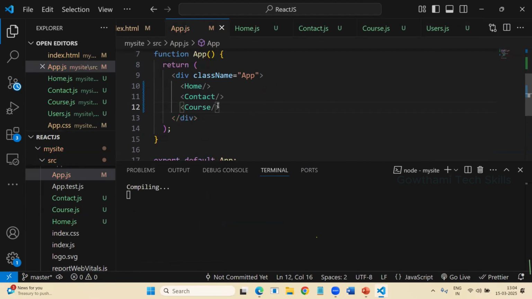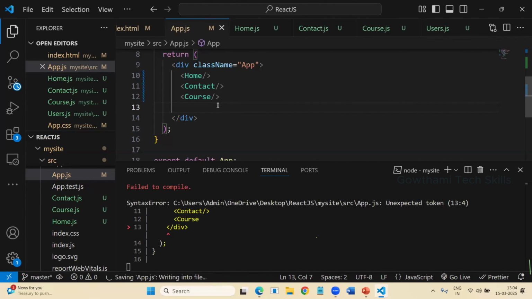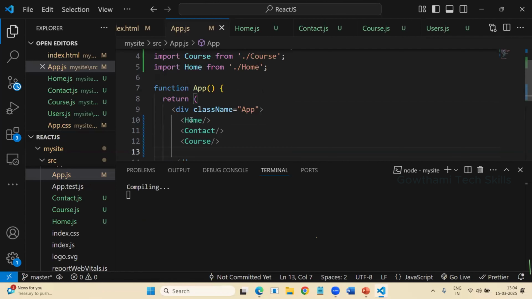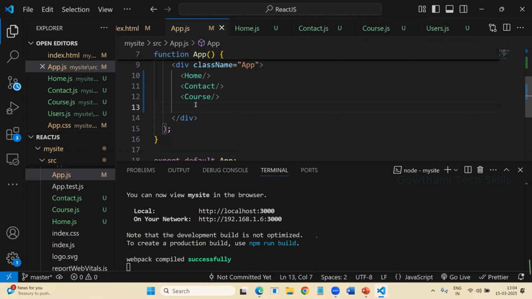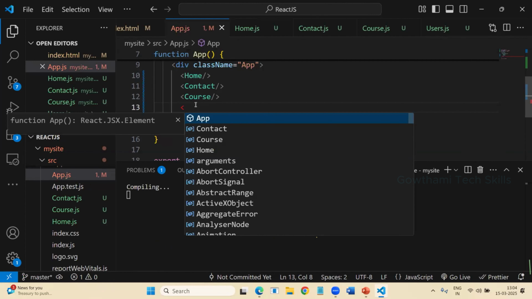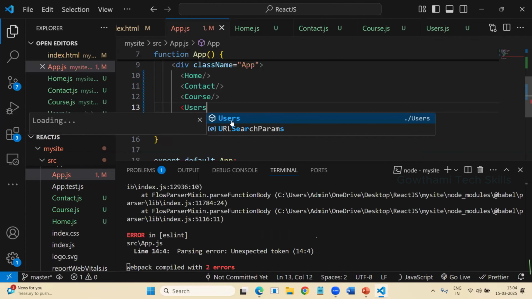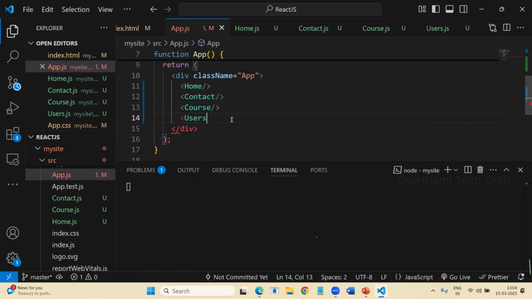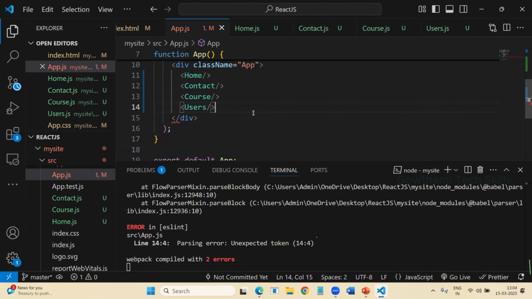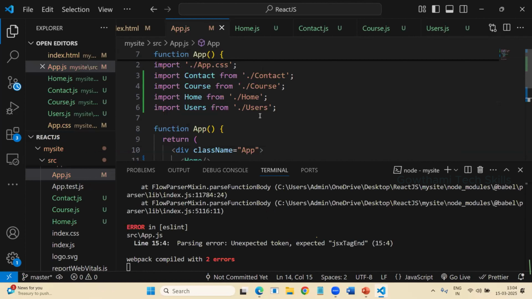Okay. If you are typing, it will not get imported. Again, you need to manually type it. So if it is suggesting to us, just click on it, automatically it will get updated. So later on, what you should do here. So next thing you should do is add one more file called the users file. So see here it is suggesting to us, just click on it, just to close it. So automatically this will get updated for us.